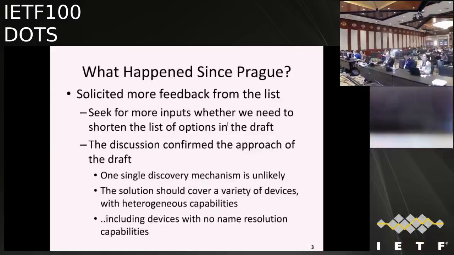So we just abandoned adding it to the list, and we maintain the current list we have so far in the document. But there is one key comment that was raised by Russ, which is for me a fair comment and an important one to discuss by the working group: we need to cover both devices with name resolution capabilities and devices that are able to solicit an underlying name resolution library. So next slide, please.